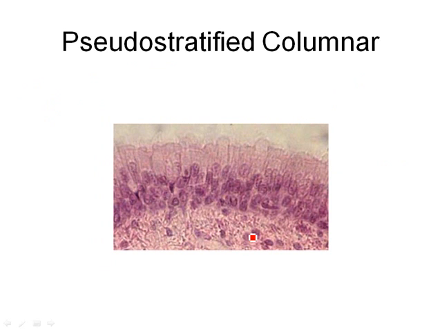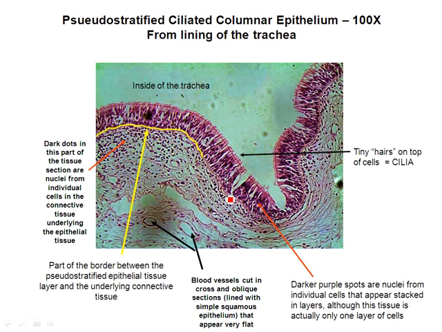And this is another picture of pseudostratified columnar. Again, you see the nuclei don't line up. Here's tall columnar cells. Another example, pseudostratified ciliated columnar epithelium, and where you might find it is inside the trachea. So you have these tall cells. This is inside the trachea.